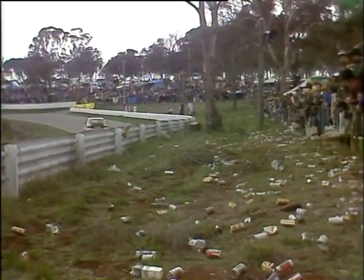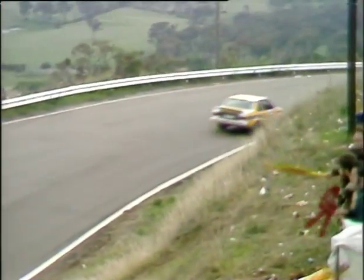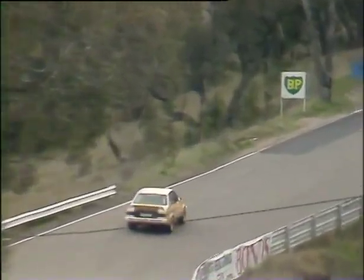What did Jack say when he came in and spoke to you? Jack's not a man of many words. He just said, "I'm sorry." He said it must be jammed in two gears. He said it just would not move. He said he let the clutch in, and the car just, of course, the smoke you may have seen come out, obviously it was the clutch burning, but it was just jammed into something, into first and second together, maybe. But the car just would not move off the start at all.